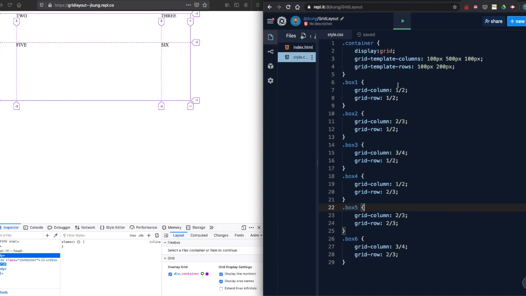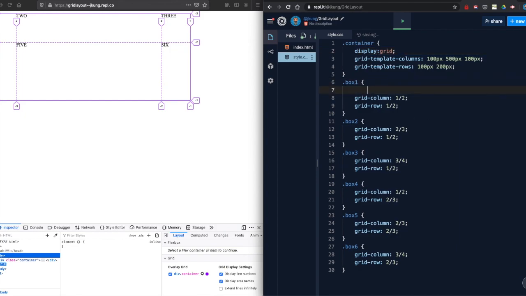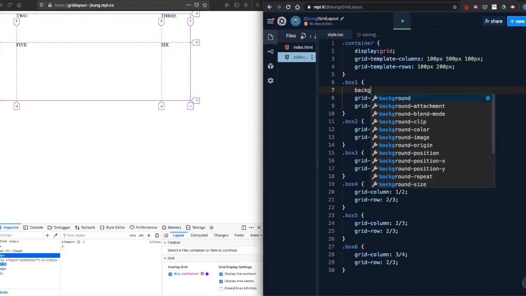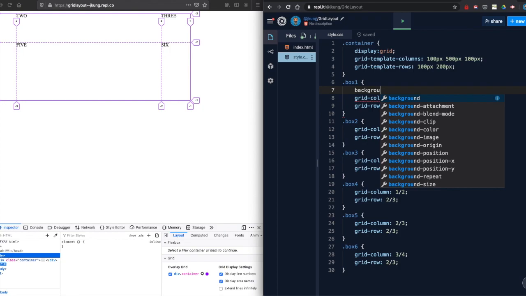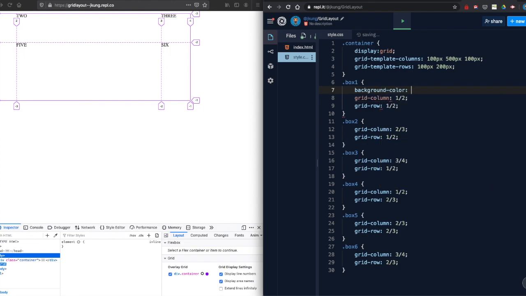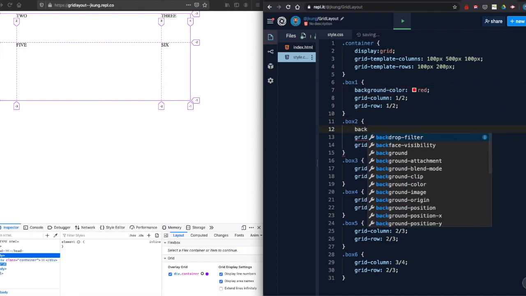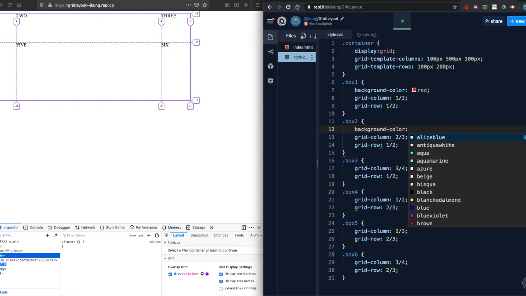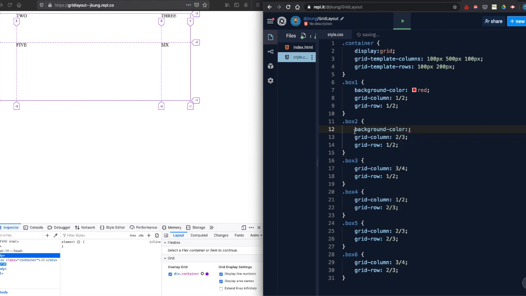Okay, another way to make this more visual is just to change the colors. So if you add colors, then if you're not in Firefox, you won't see the grid lines, unfortunately, in Chrome. They don't have those kinds of tools. So one way to just make sure things are in the right place or the right size is to go background color. Let's add a red color to box 1. Maybe I should just copy these. Control C, and this one's going to be green.